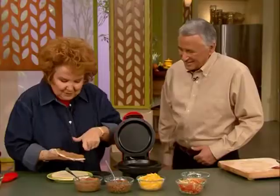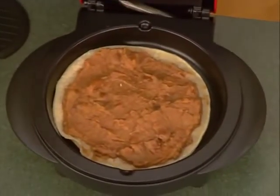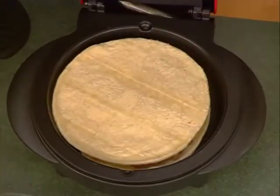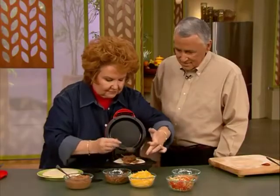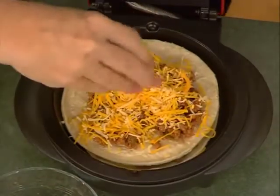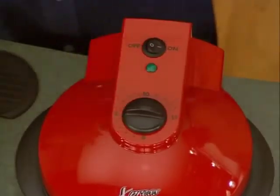You don't always have to use pizza dough. Look here — these are corn tortillas. I'm going to make kind of a Mexican stacked pizza. I just spread some beans on this corn tortilla and we're going to drop it right in there. It fits perfectly. Now I'm going to stack another one on top and put on some meat. This is a great way to get rid of leftovers. A little cheese on there. This one's only going to take about five minutes, so I can set that timer and I don't lose track of what's cooking.